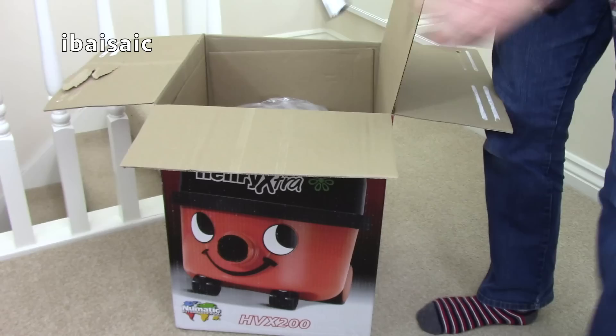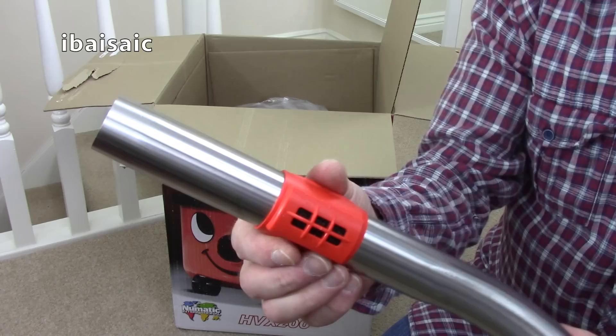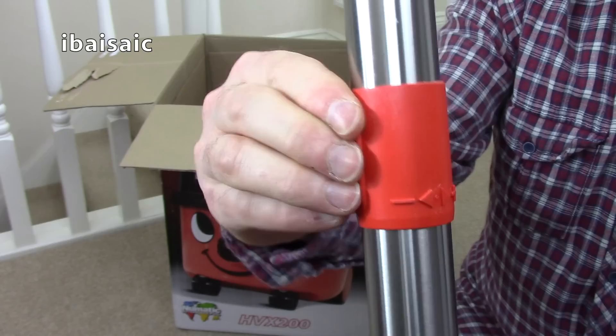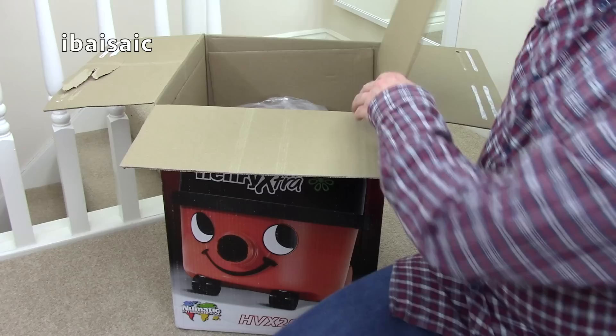Tool-wise, we've got the curved handle with the newer style suction control, colored red. It's also got a little foam block inside which I believe is a diffuser supposed to reduce the noise level. You've got a plus and minus control: turn it to minus to reduce suction and to plus to close it off for maximum suction. This is the single speed - there's no twin speed motor on this machine.